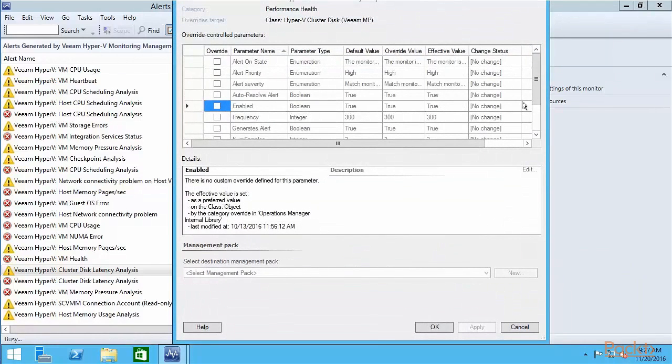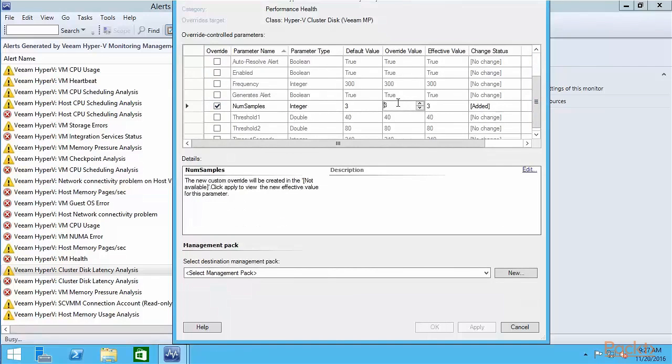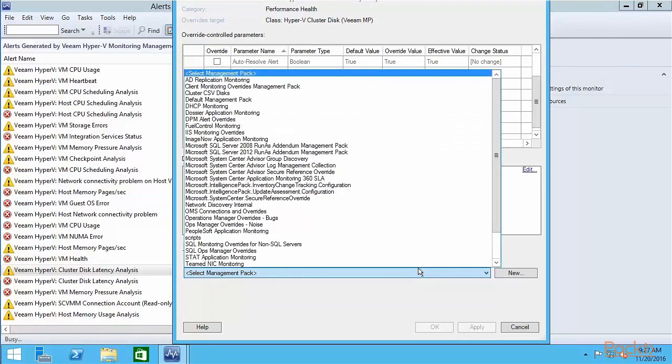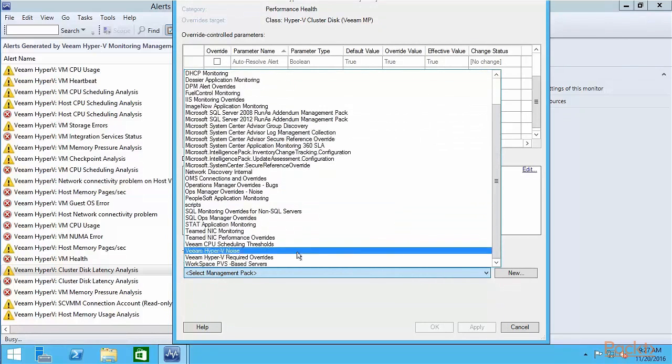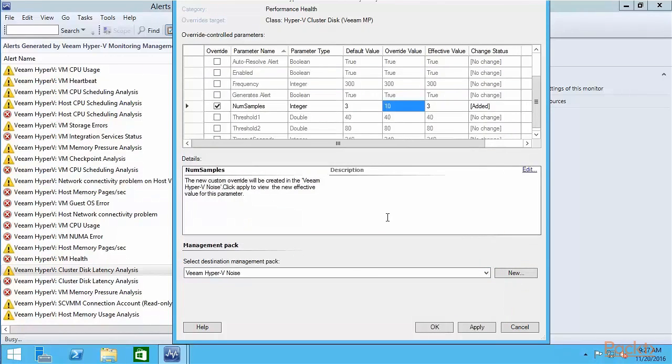We can see here the parameters that we previously saw, and we can say, I'd like to take this, and while it's 5 minutes between intervals right now, I'd like to see this increased to 10 intervals. We select our management pack, and in this case, I have a management pack for Veeam Hyper-V Noise, because the Veeam management pack can be a little bit too sensitive, and I will go ahead and create that override.